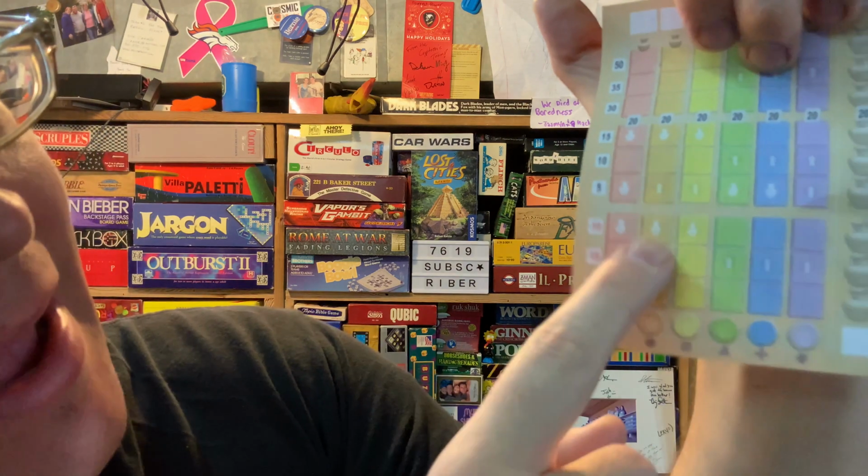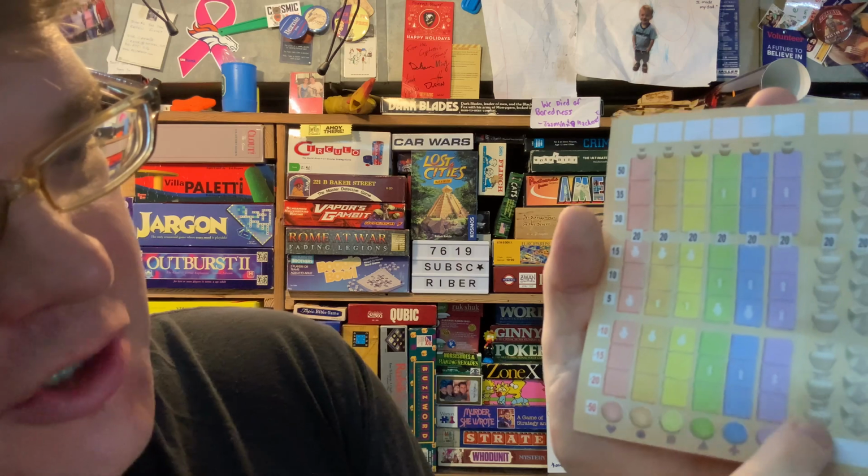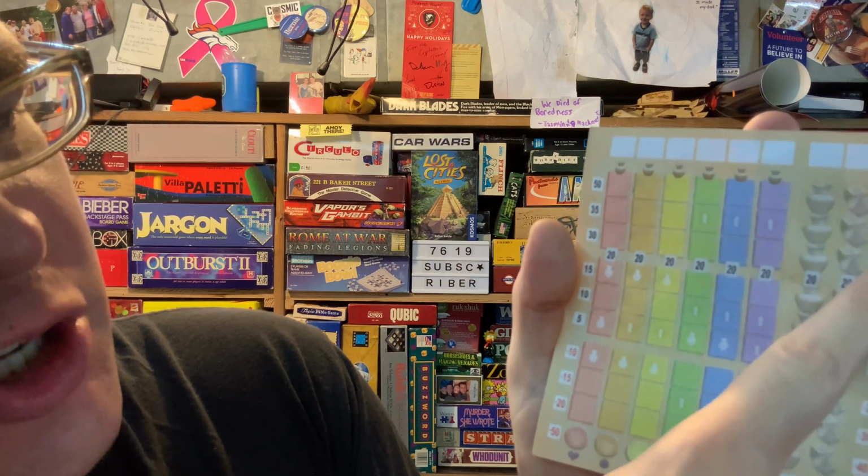Now, the other interesting aspects here are there's 2 symbols on this little thing, which are the arrows that point up and the treasures. And the treasures are pretty self-explanatory. The more treasures you collect, the more victory points you are going to collect.